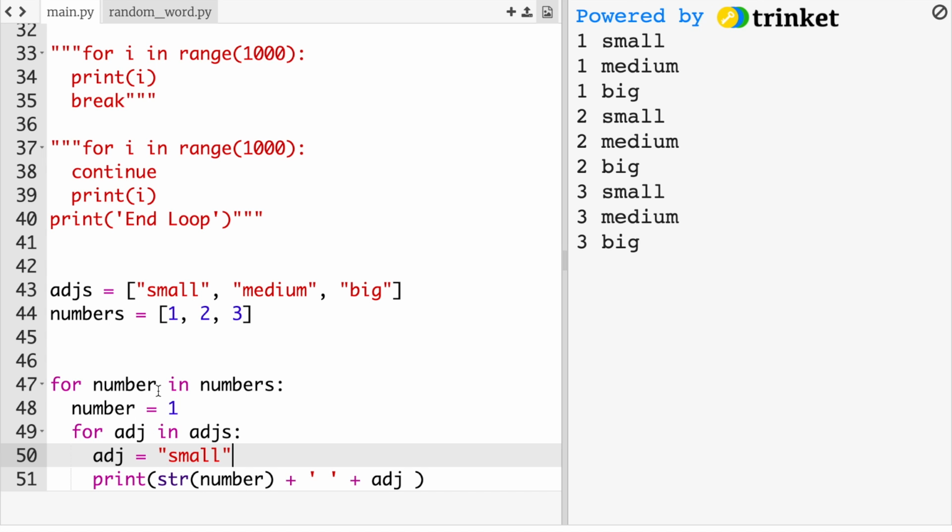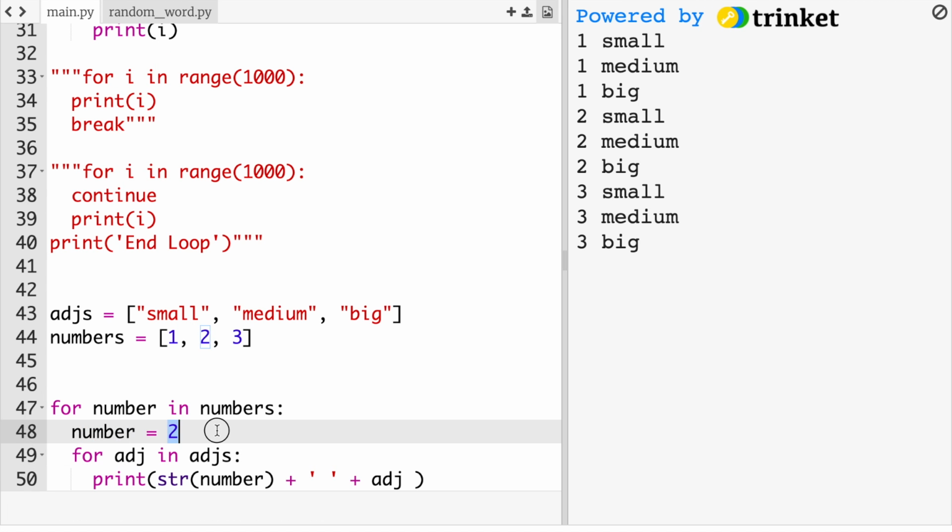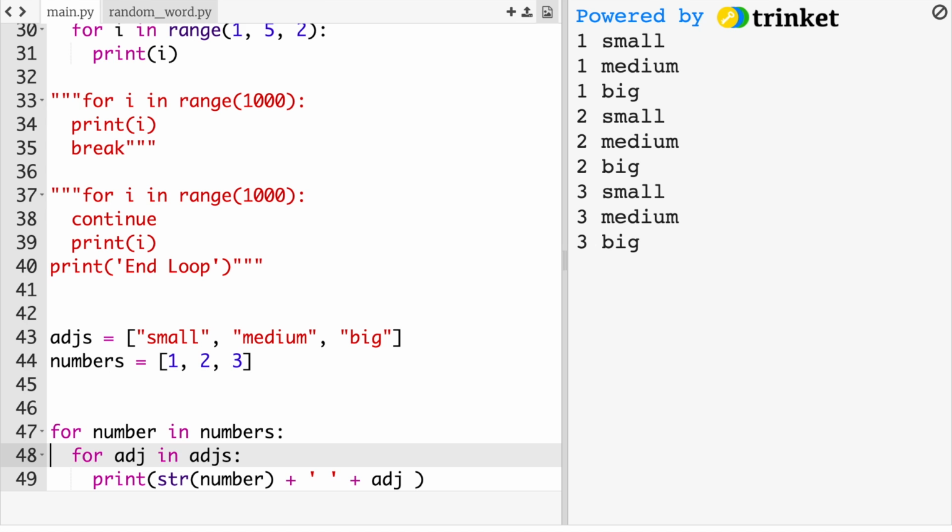The second time, it's not going to go straight back to here because there's still an ongoing loop here. So it's going to go here first and say, okay, update this to medium, then big, and then finally, this is going to become 2, this is going to restart at small, medium, big, and so on and so forth. That's how nested loops work.